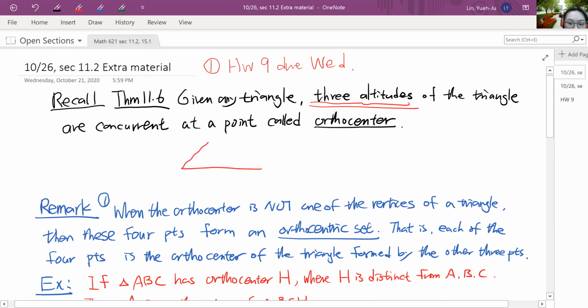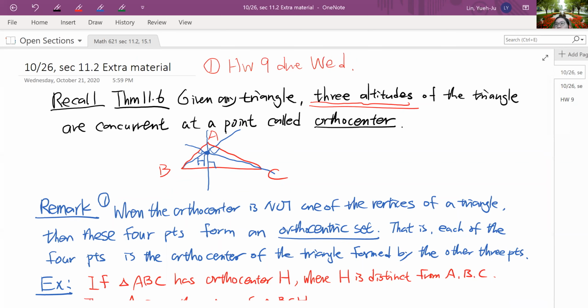So you have a triangle here, and let's call it A, B, and C. Then let's say I want to draw three altitudes. From A, I can have an altitude. From B, roughly, I can have an altitude. And from C, I can have an altitude here. So you can see that they intersect. Let me call this H, the orthocenter. But of course, I always draw an acute triangle as an example.